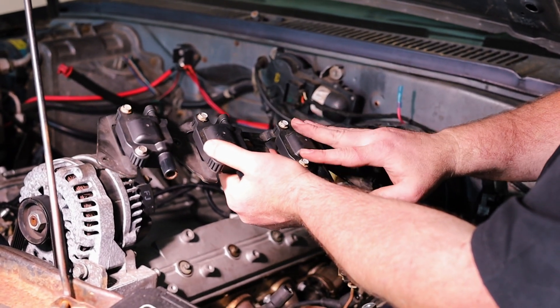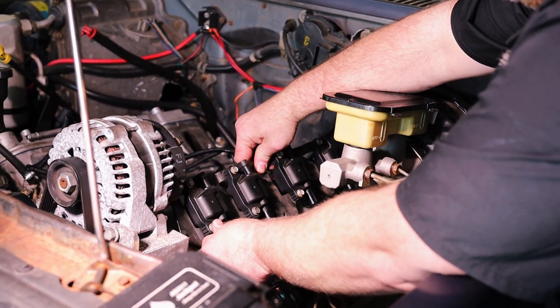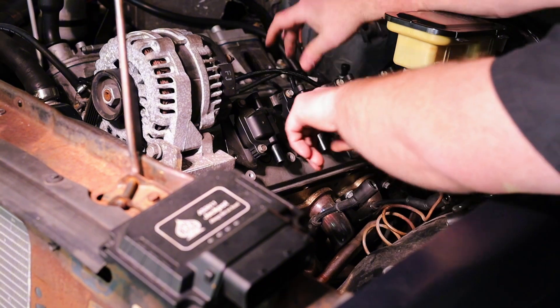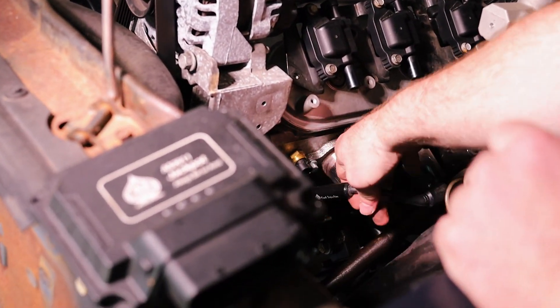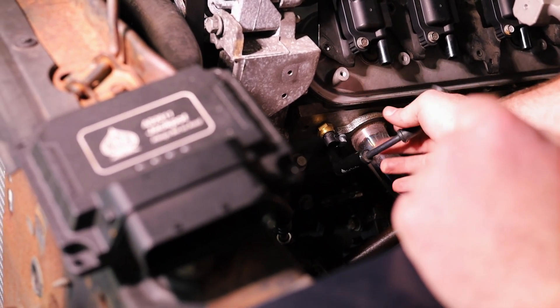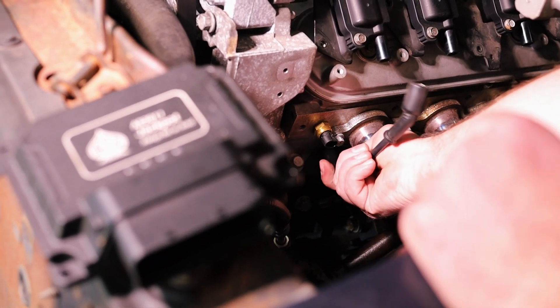These coils with the 135-degree boots, a good set of headers, and an LS swap vehicle — this is going to be a great install. With the coils mounted on the factory brackets sitting on the valve covers, you can see there are some tiny little recesses on the valve covers and they kind of snap into them. You've got to fight the bolts a little bit, but they set up right there looking good, ready for action. The 135-degree boot slips right on — no problem. I measured and determined the best angle and length so it's not stretching or damaging itself.